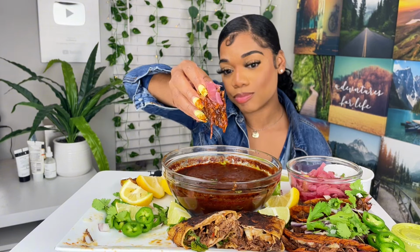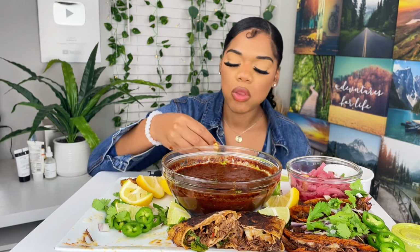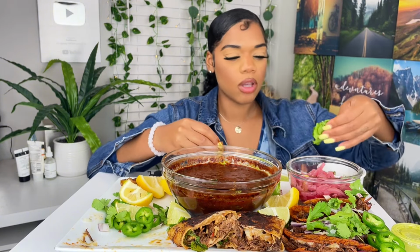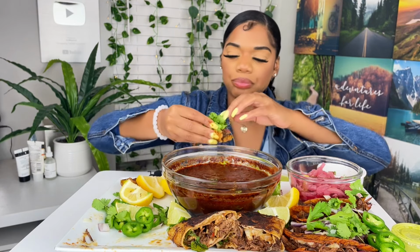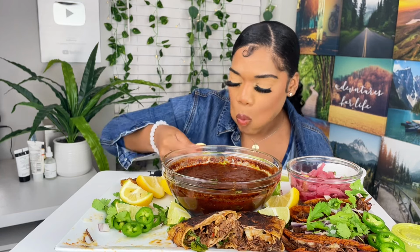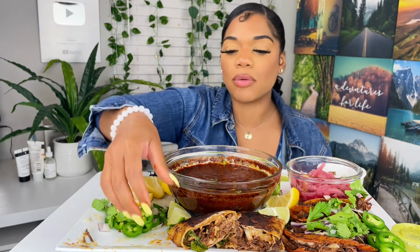Look at that bite. Mm. Got some extra cilantro too. Mm. Y'all gotta try this out. Super easy to make too. Super easy. Wow, that was so good, y'all.